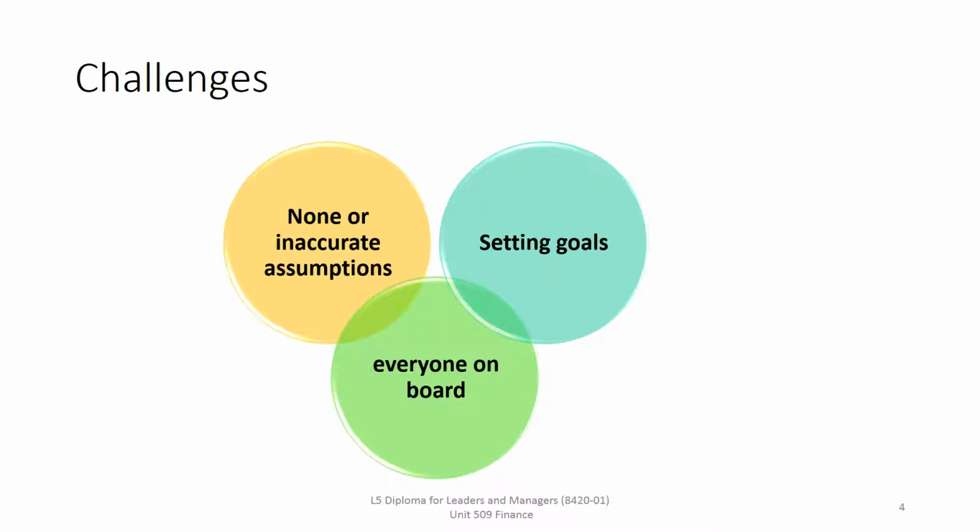Maybe we need to be looking at where we set contingency and talking about three sorts of budgets: a best case, a worst case scenario, an ideal scenario. But we just need to be aware that if we set a target too high and we fall way short, even though we may have kept within what we would see as a reasonable amount, we may be seen to have failed, and it can be very demotivating for people.